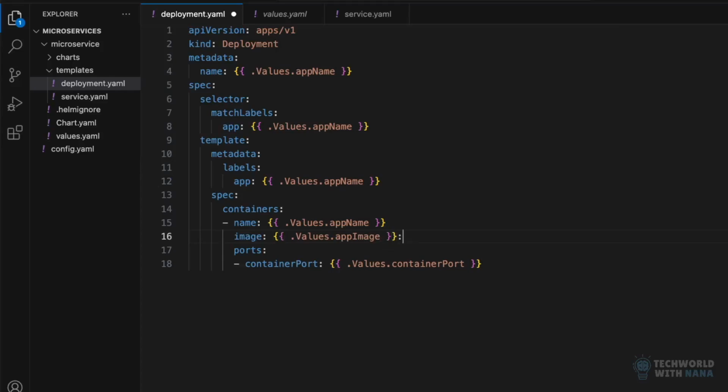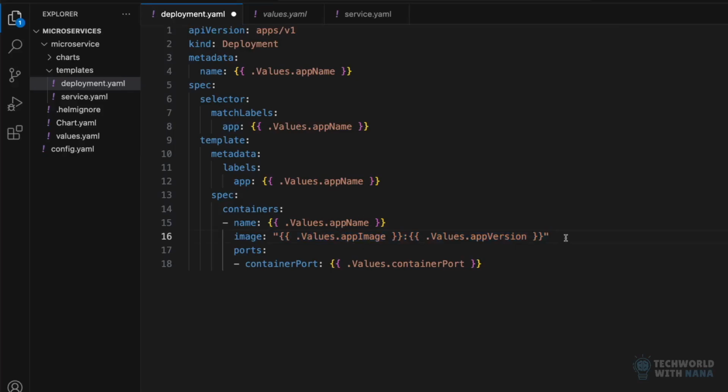Well, we would need something like this, right? So we have app image and app version separated by a colon. For this to work, we just have to enclose this in double quotes, and that's it. So this will be interpreted as an actual colon string: the image name and version tag, colon separated. And this will give us the full image.